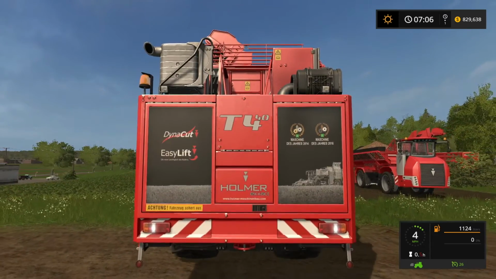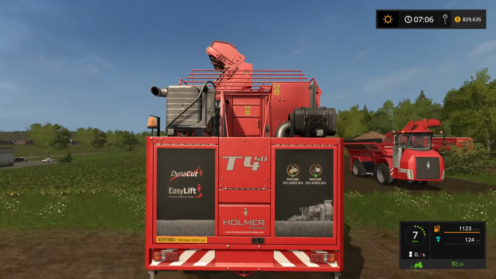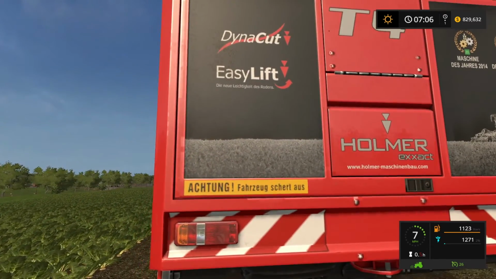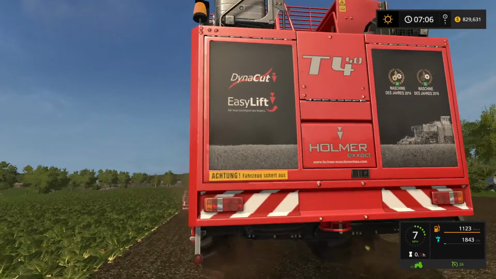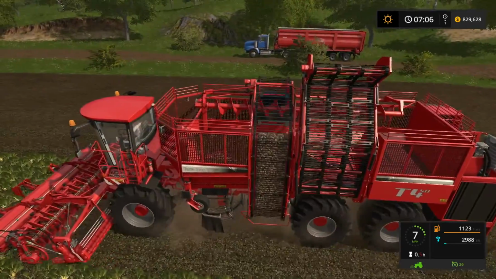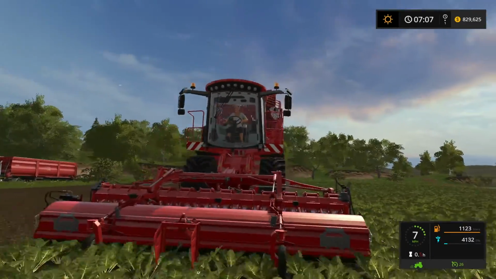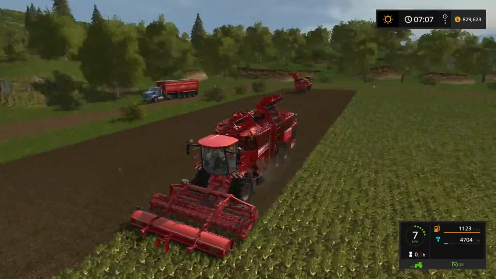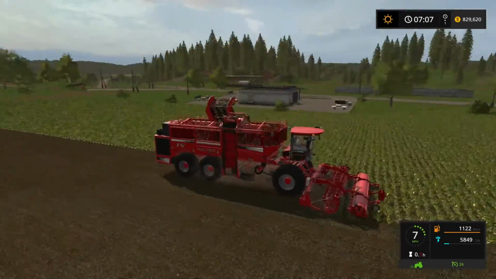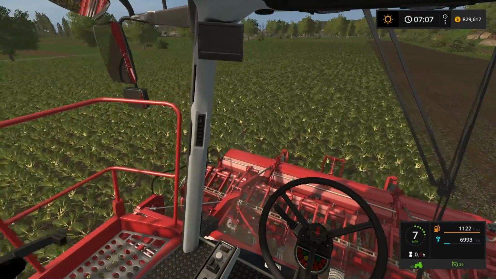Dynacut Easy Lift. Looks like it won the awards for maybe Machine of the Year 2014 and 2016. You can tell this is German because Achtung, Verzug, Schirk aus. Don't know what that means, but probably says caution, stay back. But you know, most German machines are really well made now. I know they make good washing machines and good cars, so good little end cab. Harvesting these sugar beets.